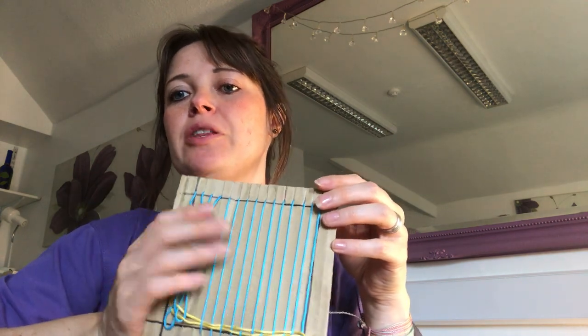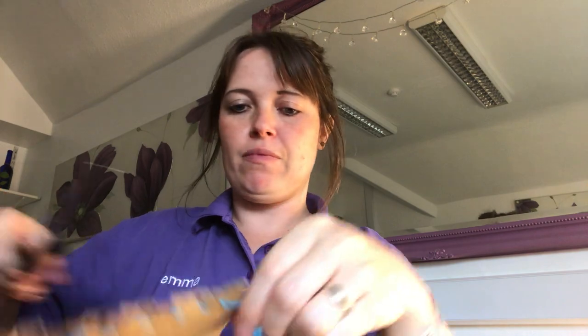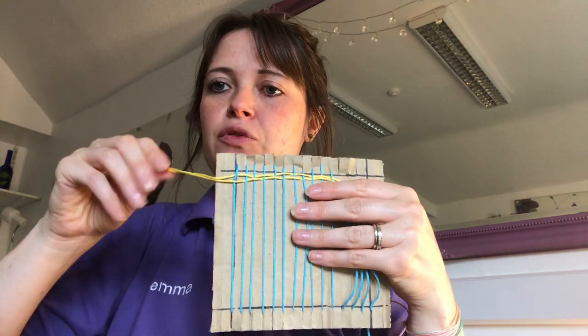You can add ribbons in there, but it literally is, once you've got your base, what I showed you at the beginning, you're just weaving in and out, in and out, in and out, and then back again, in and out, in and out, in and out. And then if you want to change colour, you can just cut off your ends of your string like that. So you'll end up with lots of different little loose ends, but you can tie them off at the end.